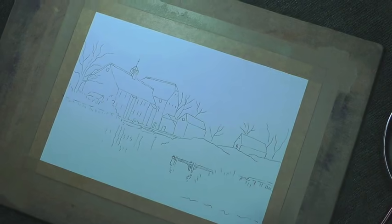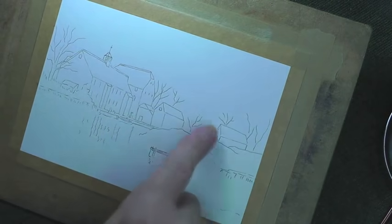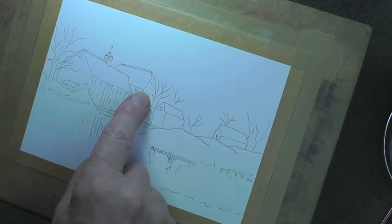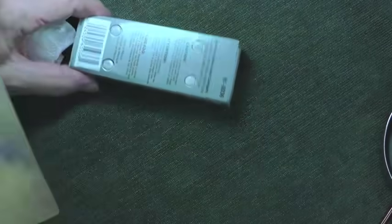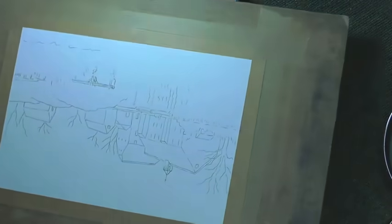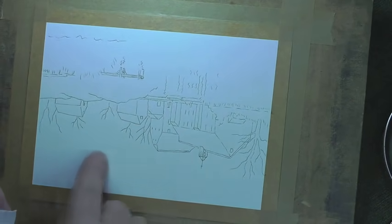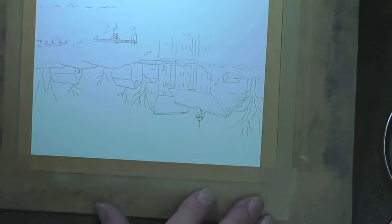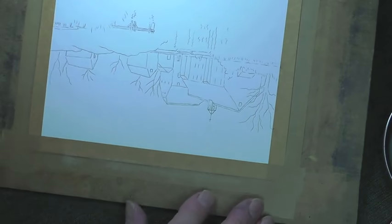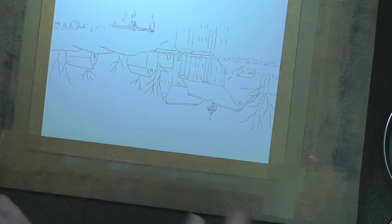And another thing just before we start is if I put the sky in, some of the water will probably run down here. You can't really avoid that. So what I always do is turn it upside down. I also put just a little bit of a support behind it. It doesn't have to be very, very thick, but that means that when we wash the sky, it's all going to run down here.